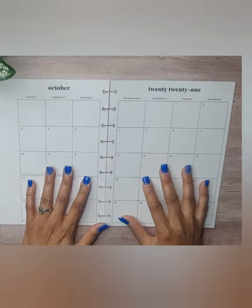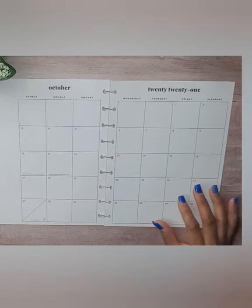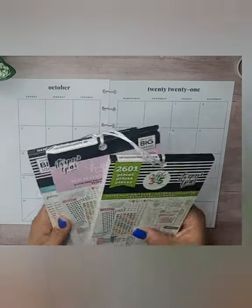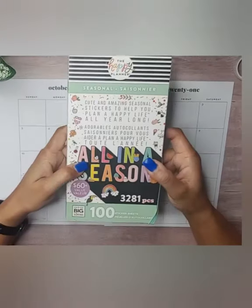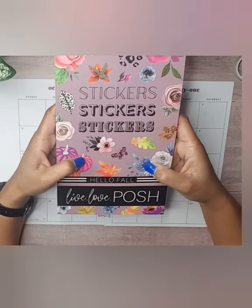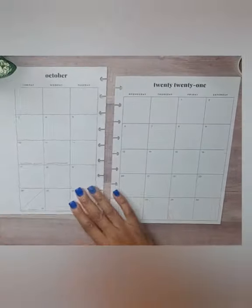Without further ado, I'm going to share with you the sticker books I plan to use to create my October monthly spread. Normally I don't do much other than document appointments and birthdays, since I have a budget planner for those separate things. I pulled out a number of sticker books: dates and holidays, Happy Planner handwritten plans and dates, the mega seasonal sticker book, Mojo Jojo Plans black boxes and rainbow boxes, and the new Hello Fall sticker book by Live Love Posh.